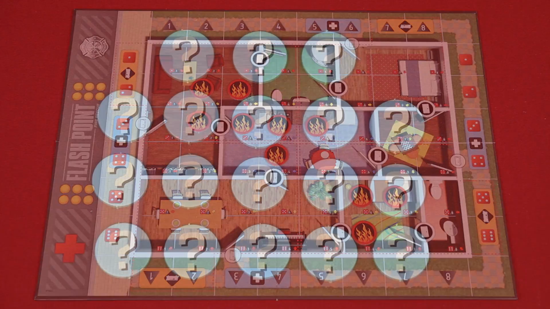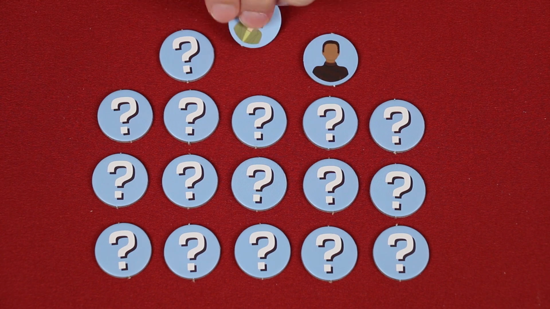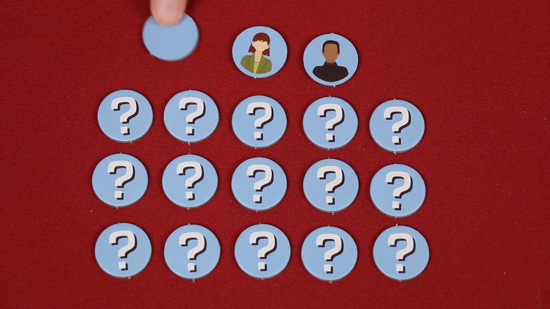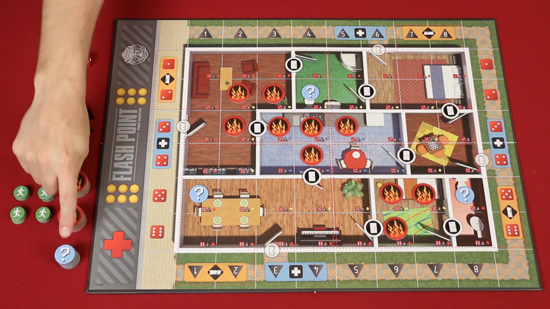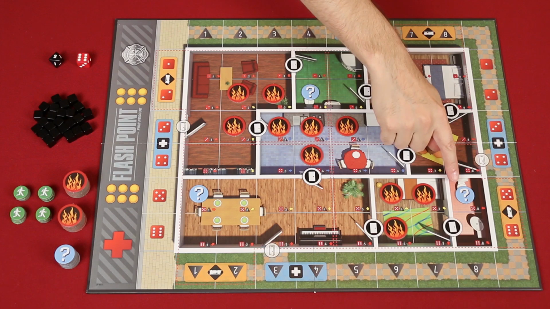These question marks are double-sided point of interest tokens. On the other side, some will show victims, while others will show blank false alarms. During setup, return to the box 2 victims and 1 false alarm. From those that remain, shuffle them question mark side up into a stack and then place 3 of them, as I've done here, into these spaces.